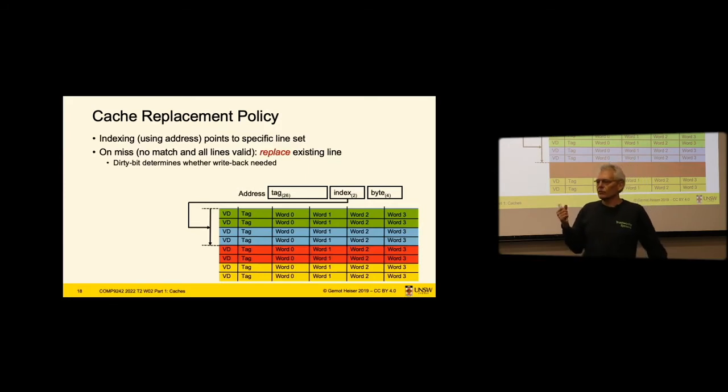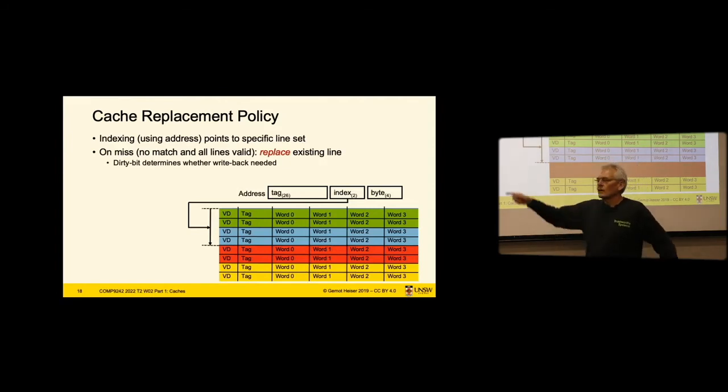And this is an unavoidable case of policy embedded in hardware. Generally, embedding policy in hardware is a bad idea because it's wired, so you can't change it. And as always with policies, a good policy covers 90 or 95% of use cases well, but there's always a subset of use cases where it's really bad. That's why it's bad to hardwire them. But with caches, there's no choice because things have to be fast, so the policy has to be implemented in hardware.